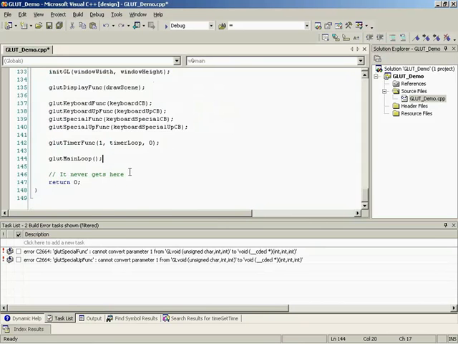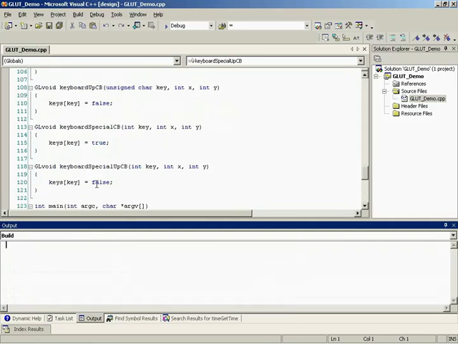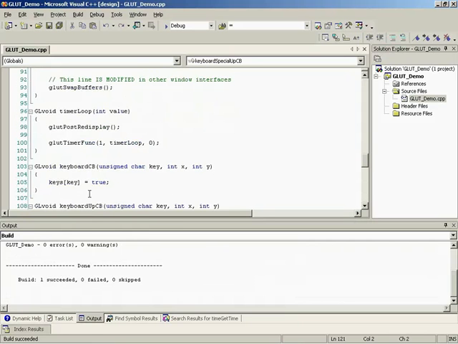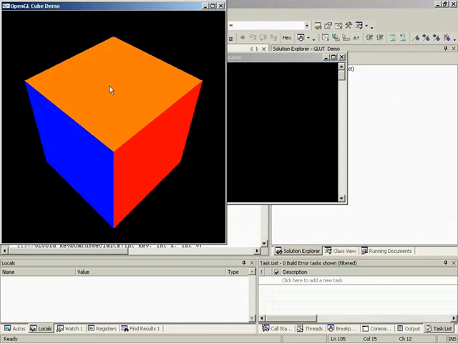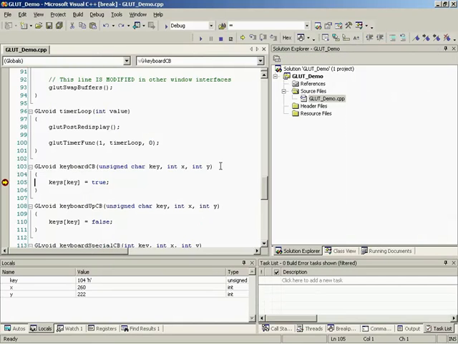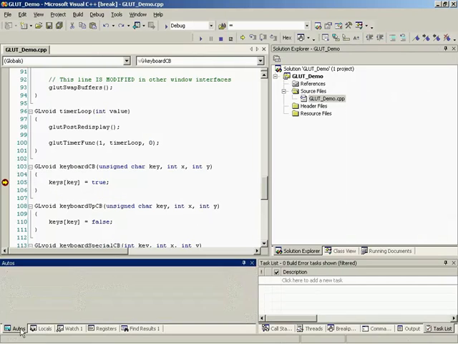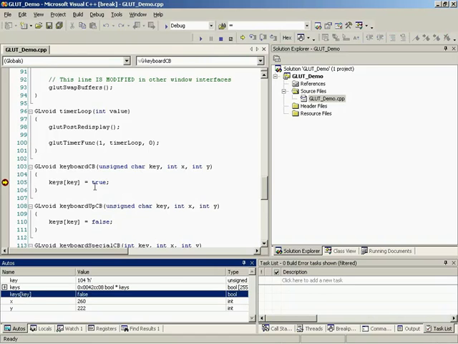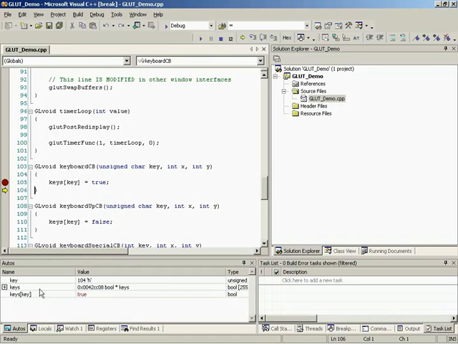Let me not delete all my code. Okay, so let me recompile that, and run this through real quick. Let me put a breakpoint here and press F5 to go into debug mode. And you'll notice if I press H on the keyboard, it just called my callback function. And in that array element, the key is ASCII 104, and it's going to set keys, which is currently false, to true. So now that element is true, and inside my timer loop, I can check keys with H as a parameter. If that is true, do something.